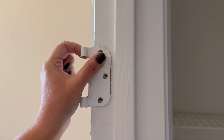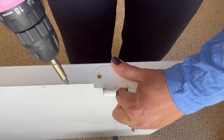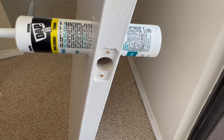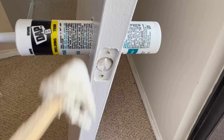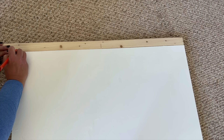I got rid of the old door hinges and doorknob, then filled in all of those gaps with sandable wood filler. For the large hole left by the doorknob I used a little trick where I stuffed a bit of paper towel into the hole and then covered that with putty. Using the paper towel helps take up space and save on the amount of putty you'll use. The wood filler will take around half an hour to dry.